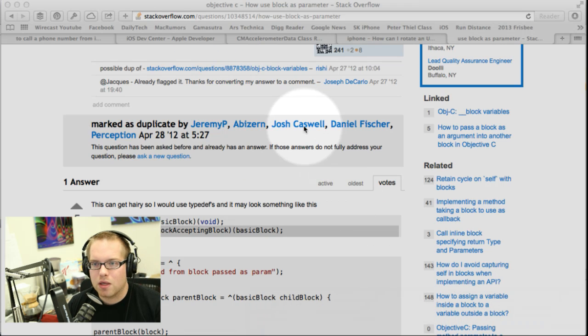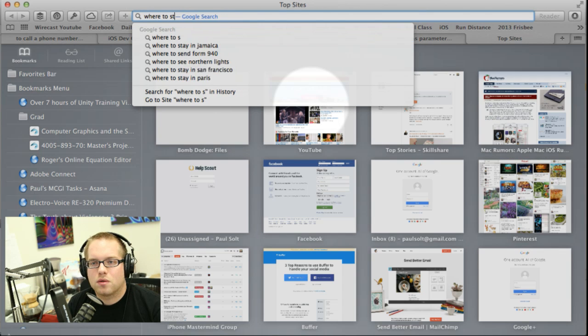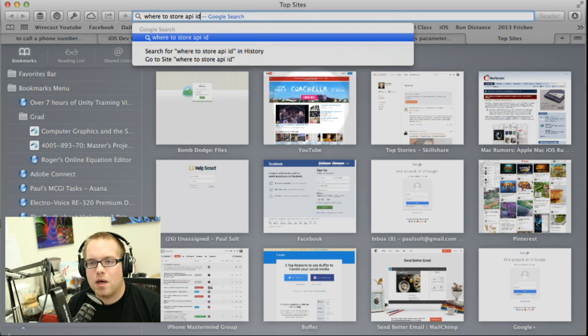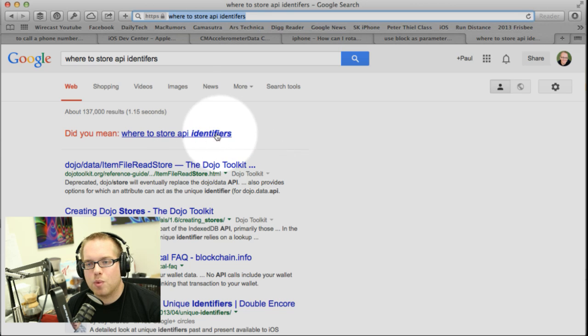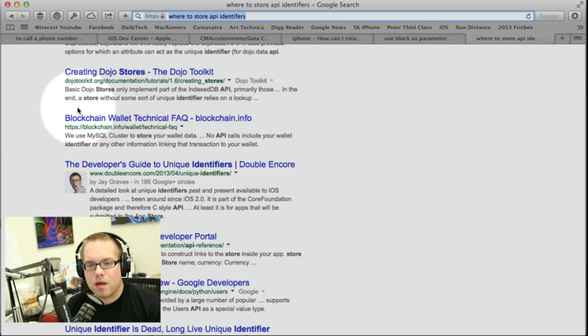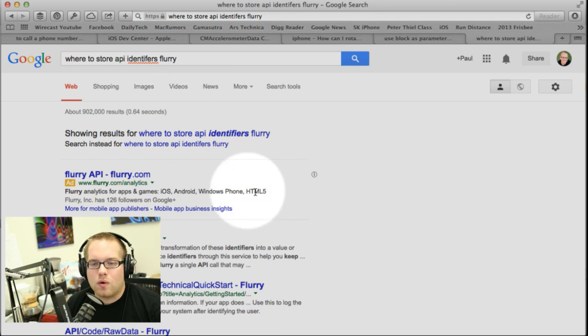And if we go back to Safari, we can just do a search: API identifiers. The downside of storing them in code is that they are potentially something that a hacker could decrypt, and they could decompile your binary, and they could step through it in a debugger, and they might be able to see the constant. And if that was like a secret that was really important, they could then potentially do something like a man-in-the-middle attack or compromise something.